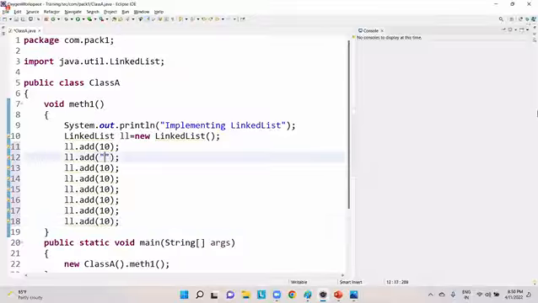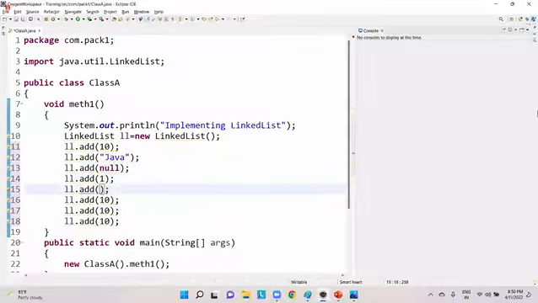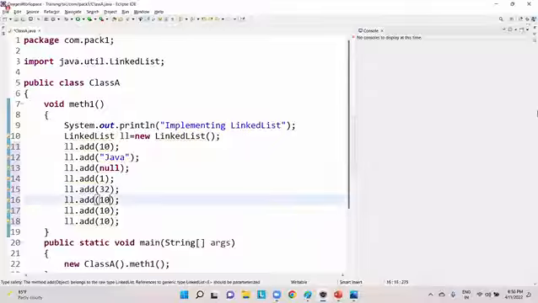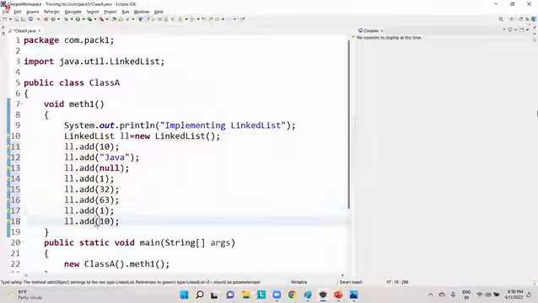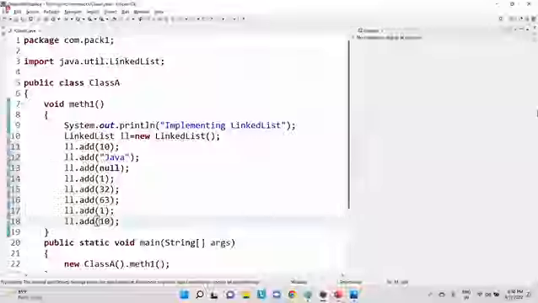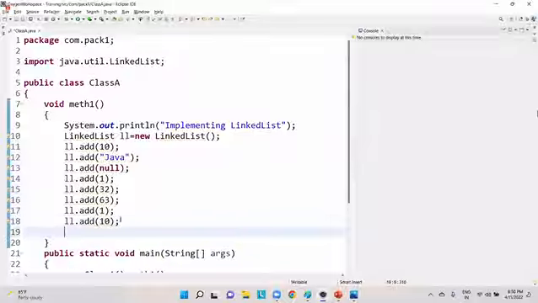I'm just trying to pass some data like Java, null, and some other data like 32, 63, 1, and I want to check whether duplicates are also allowed or not. Let me add 10 like this. Now let me go with System.out.println of the linked list. I'm just printing the linked list. That's it, not more than that.